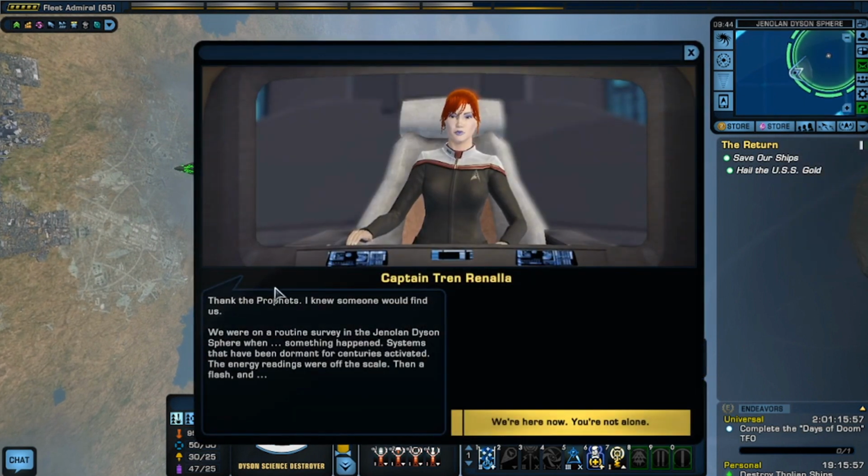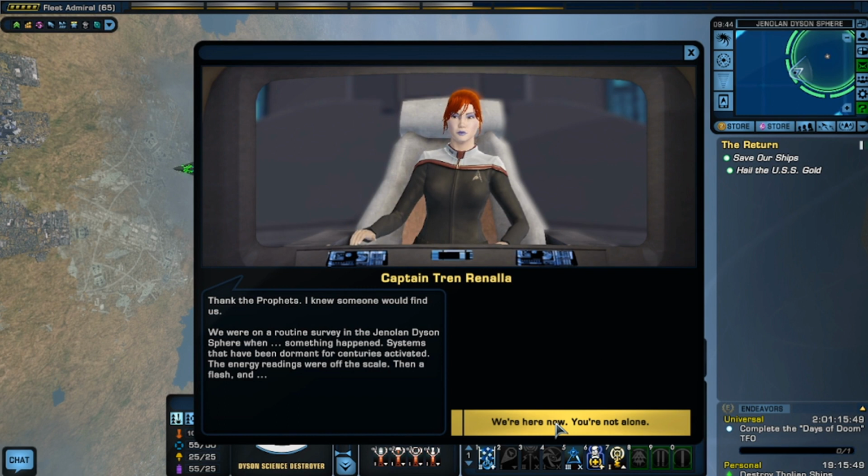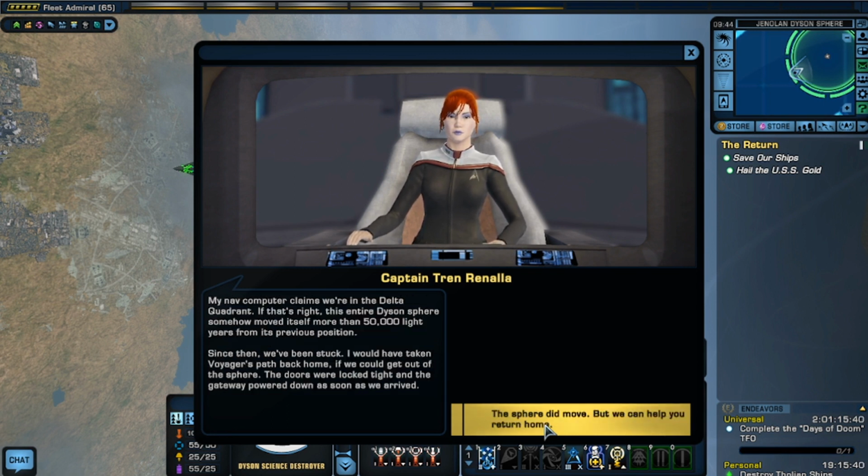Thank the prophets. I knew someone would find us. We were on a routine survey in the Jenolan Dyson sphere when something happened. Systems that have been dormant for centuries activated. The energy readings were off the scale. Then a flash and... My nav computer claims we're in the Delta Quadrant. If that's right, this entire Dyson sphere somehow moved itself more than 50,000 light years from its previous position. Since then, we've been stuck.